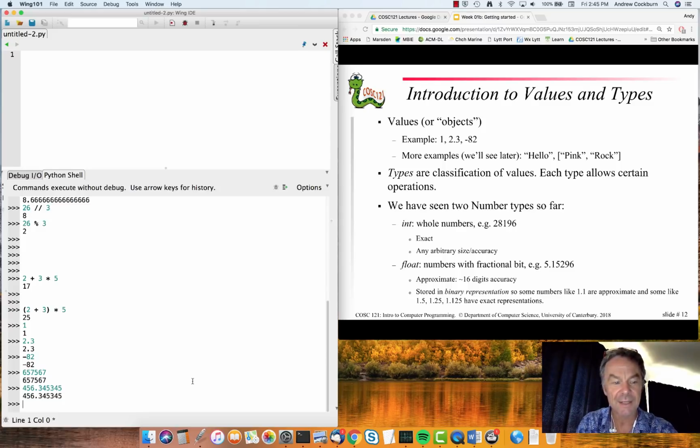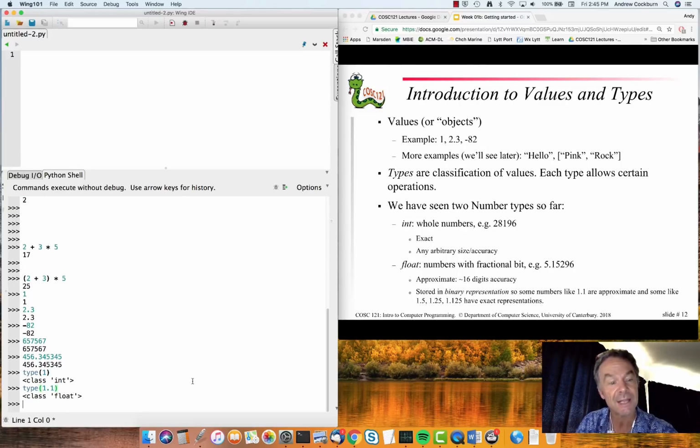Although it's peeking ahead to the future a little bit, we can actually use a function built into Python. Don't worry about this too much for now. But we can ask, what is the type associated with different values? And we'll see here it's telling us that 1 is an int. And if I say, what is the type of 1.1, it's going to tell me that that's a float. And it's saying class int and class float. All you need to know for now is that Python has a very important interpretation of the types associated with the values that it's working with.